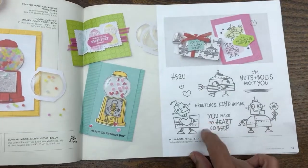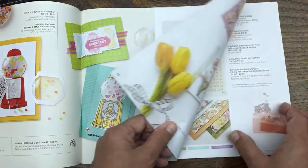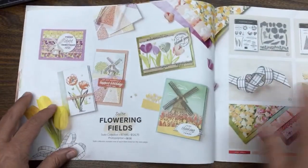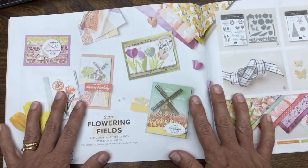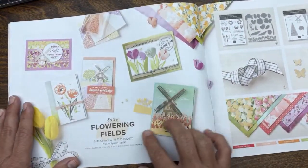Isn't this adorable? This is great for kids. But if you want to join, it's $99 and you get free shipping. But if you don't want to join, you still are my customer and you can get celebration items. So there's a benefit of doing both.